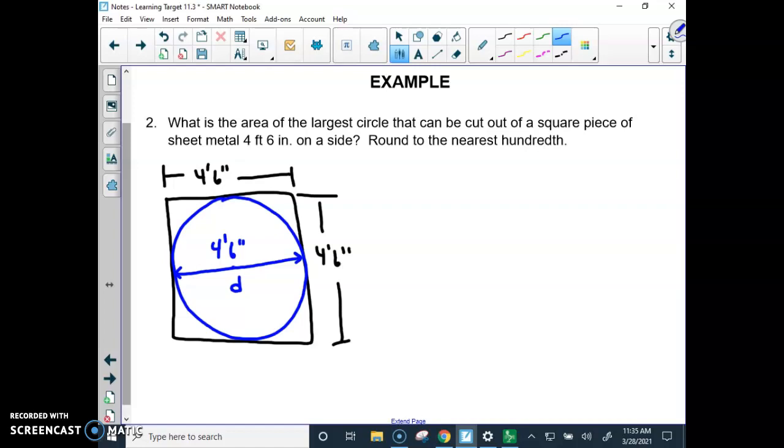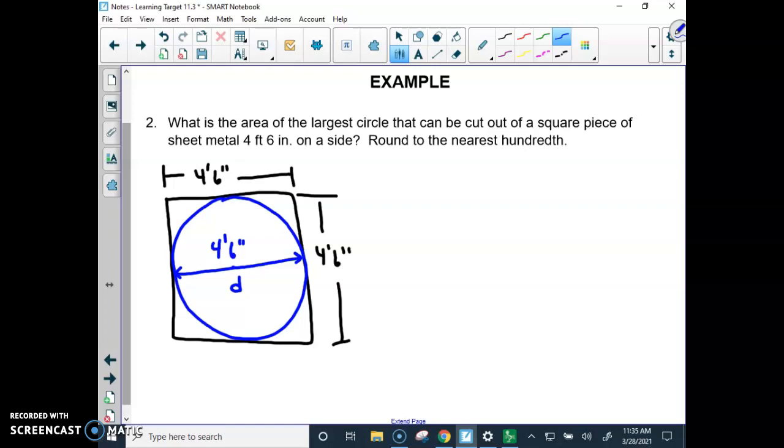Now, the only thing is, those are mixed units, feet and inches. As you've known so far this year, if we're going to use a formula, we have to use one consistent unit. Now, you can change it over to inches if you want to, and just find your area in square inches. However, if you do that, you have to then convert back to feet, because our measurements were given in feet and inches. So you'd have to get your answer in square inches and divide by 144, because there are 144 square inches in a square foot. Or you could do this.